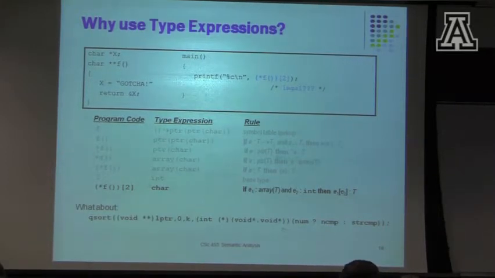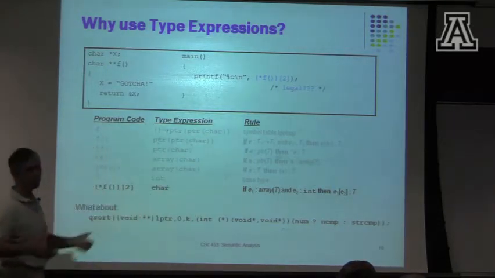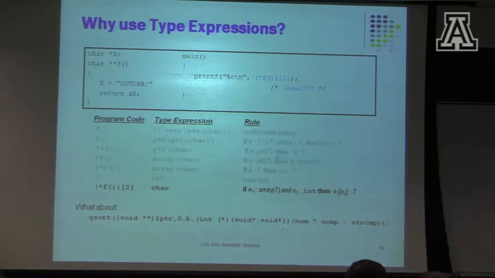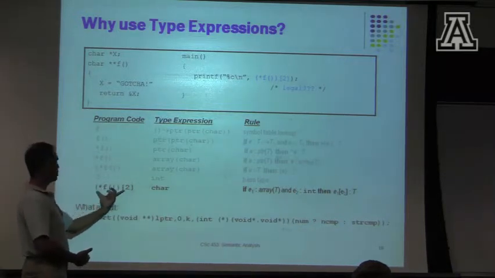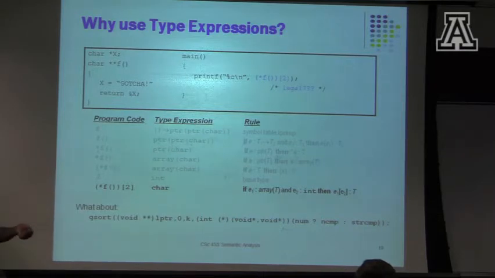So this is the type of QSort, the library routine. So I assert that without some sort of type expression mechanism along these lines, but appropriately extended to deal with more of the C language, checking a call to this type would be pretty difficult. So over here, this is a prototype. So I have a prototype, I have a type, I have a call to QSort. And the actual arguments could have arbitrarily complicated expressions like this. So the question is, is this call consistent with the type that is given in the prototype? Do the two match up?